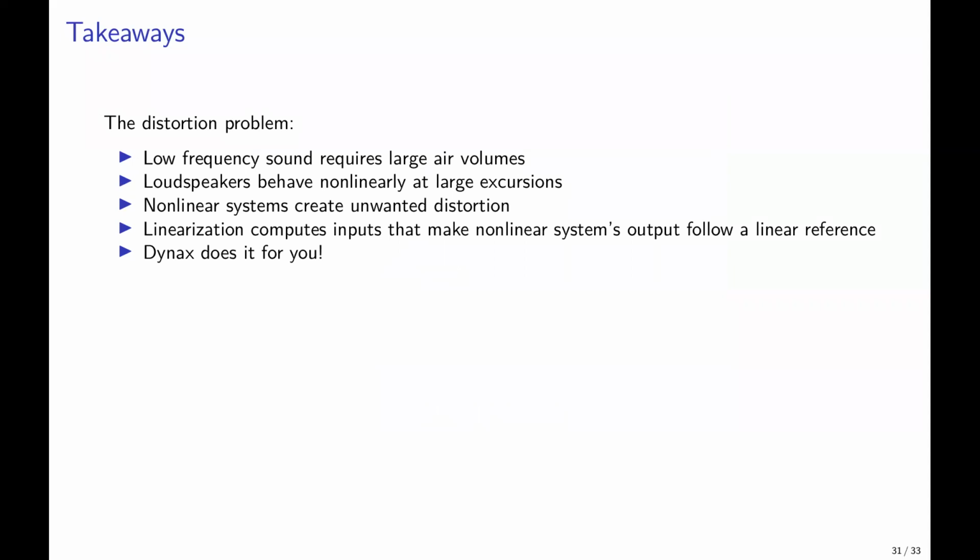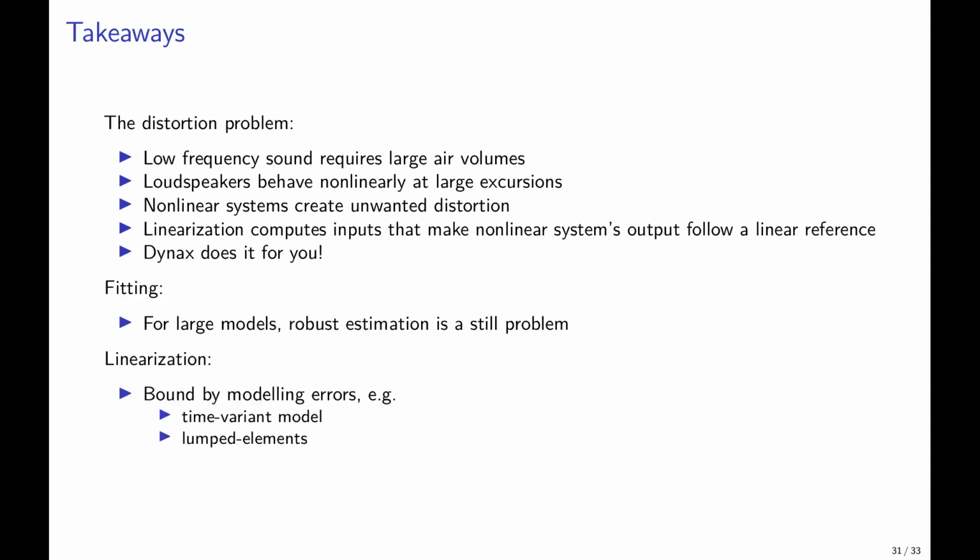Super over time. So takeaways. We learned about the distortion problem. We learned that loudspeakers have to move a lot of air, then they distort, and we don't want distortion. So we can do this input-output linearization, and now there's a package so you can do it kind of easier. For me, the biggest unsolved problem is the robust estimation of the models.